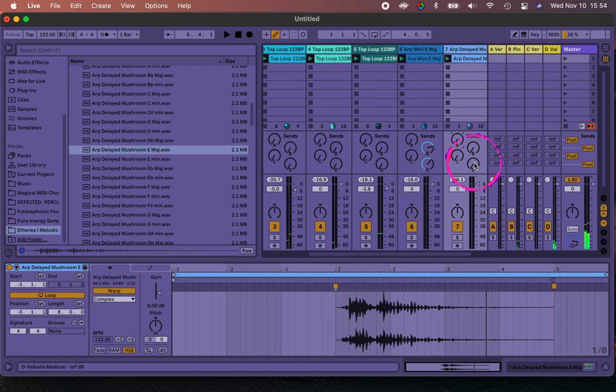Cool, so let's give that one a bit of reverb. Let's give it some big reverb. Maybe some ping pong too. And let's send it to Valhalla, what the heck.